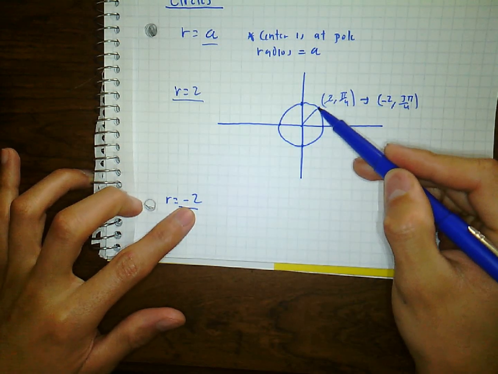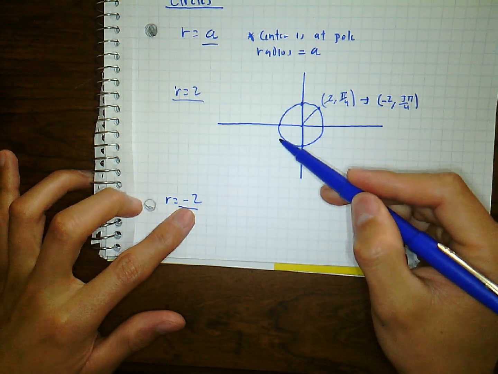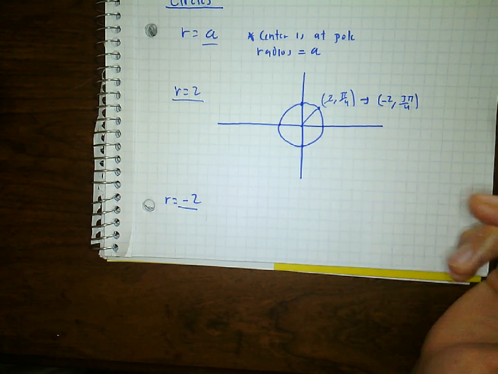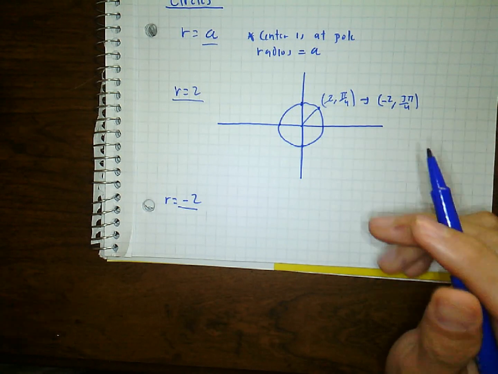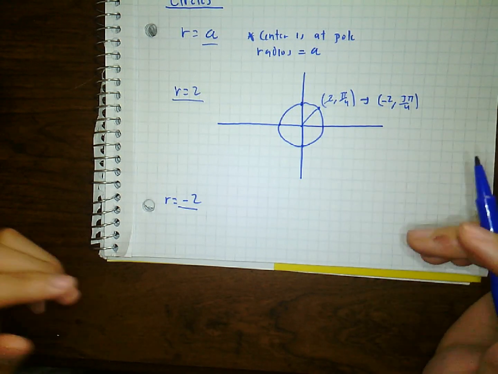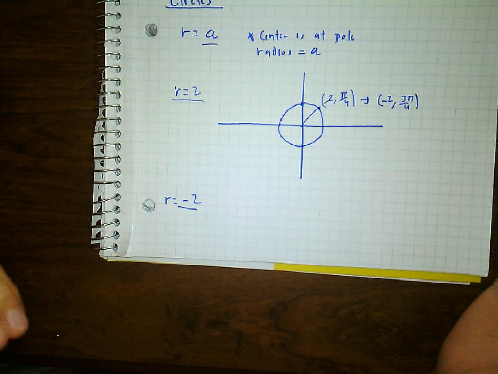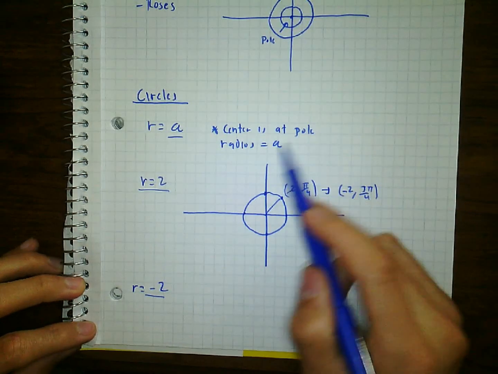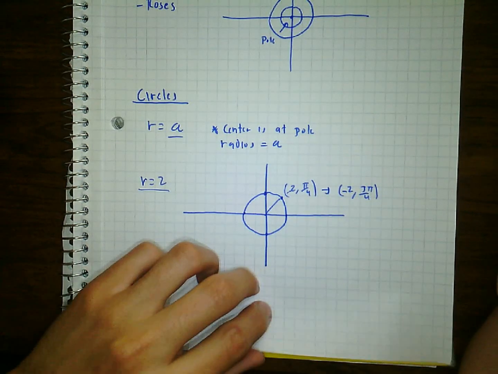So at the end of the day, as you continue to plot the points, which at this point I don't recommend that you start making a table, it will give you the exact same circle. I don't feel like this one's a very difficult problem, and I don't think you need practice for this. Circles in the form of r equals a number are literally circles whose center is at the pole with a radius of that number.